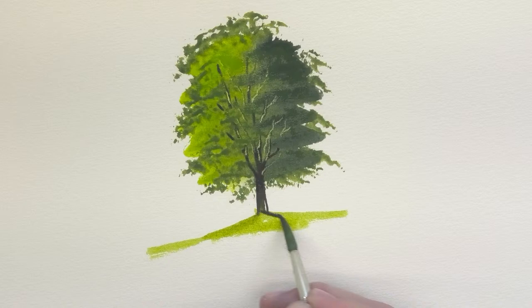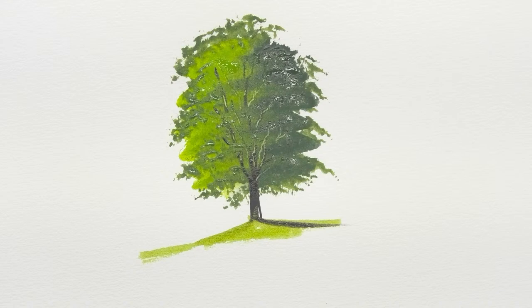Is this tip number 5? I think it is. My mind's focusing on art. You can only do one thing at once.